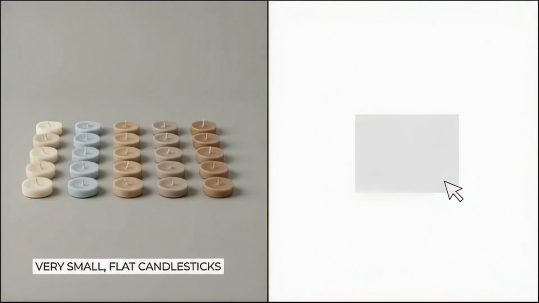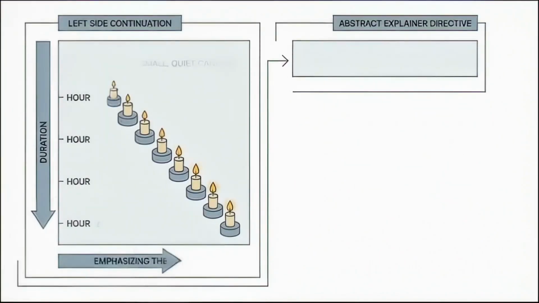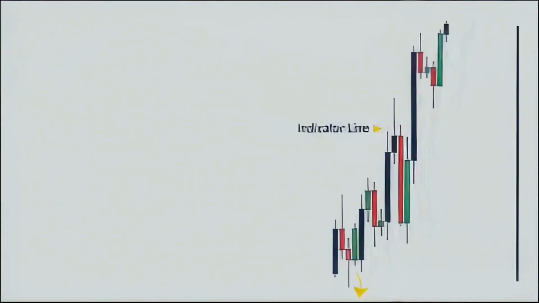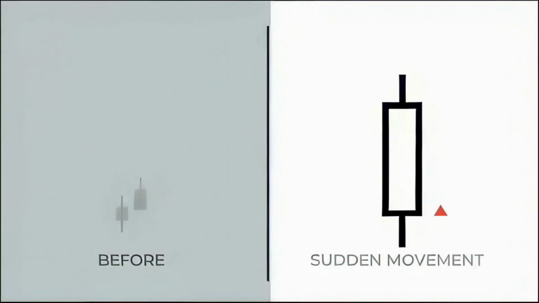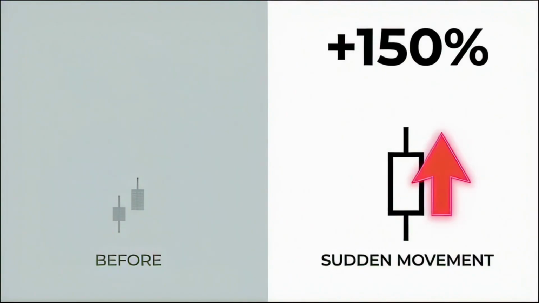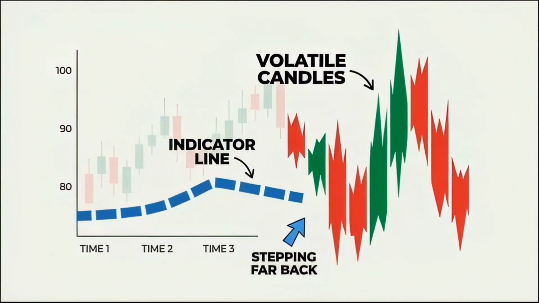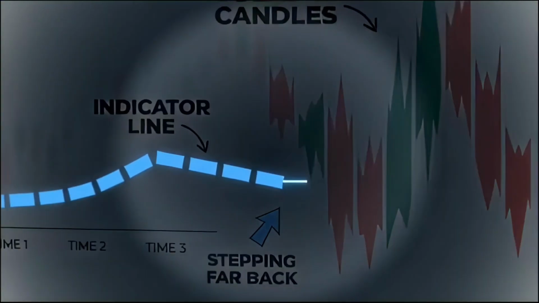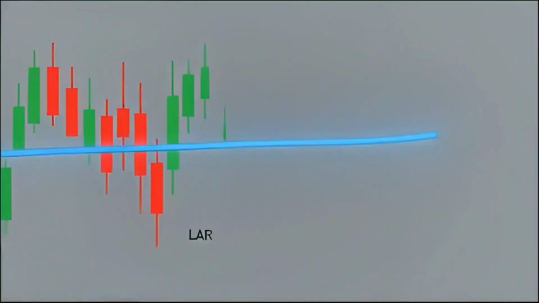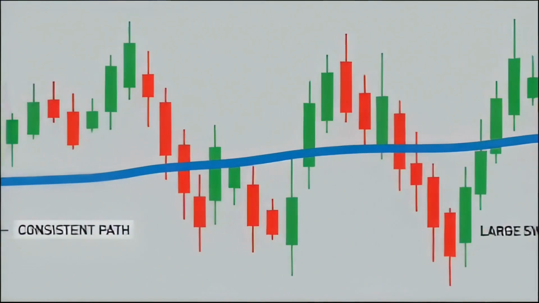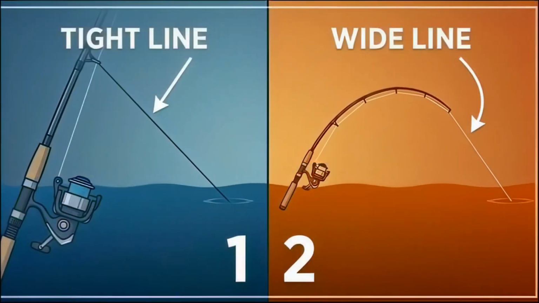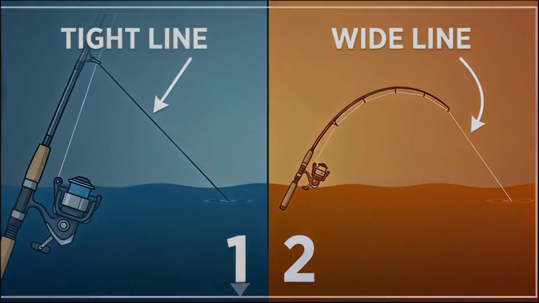Picture 2 completely different weeks on the same chart. In the first, the market barely moves. Small, quiet candles, day after day. The line sits close to price because there is nothing violent for it to account for. Now picture the second week. Right after some piece of news nobody expected. Candles get huge. The line automatically steps back, giving the new volatility room to breathe, instead of getting clipped by every wild swing the way a fixed distance tool would. Same market, same indicator, 2 completely different personalities, because the tool is reading the room instead of guessing.